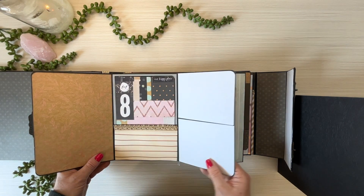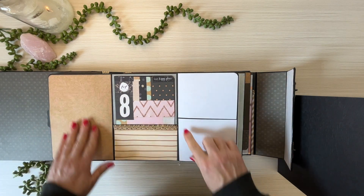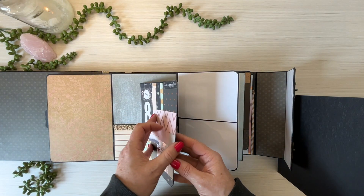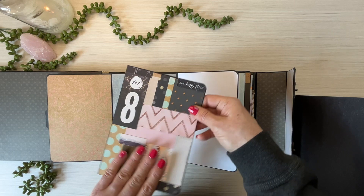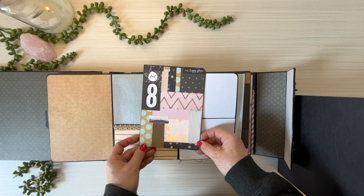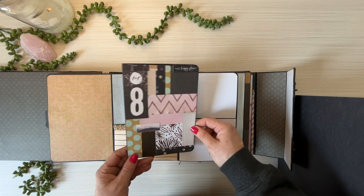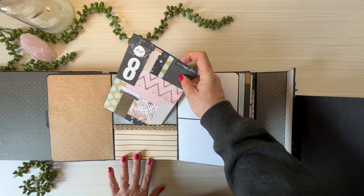Then you open this one up, also with the magnet, and it opens up like that. I've left white paper just to show you where and how you could place photographs. I do that on the first couple of pages but then I stop, because I think you get the picture. These are a lot of scrap pieces — I don't like getting rid of my scrap pieces because it's such a waste, but it looks like a fun patchwork.